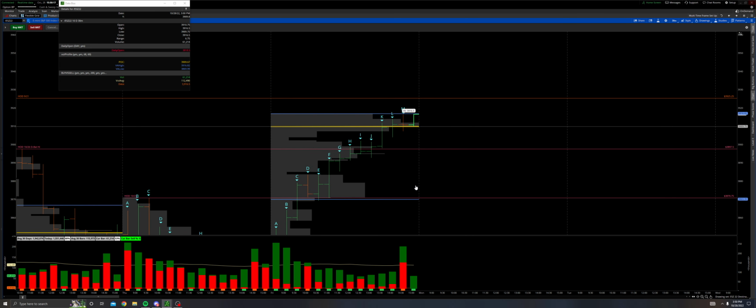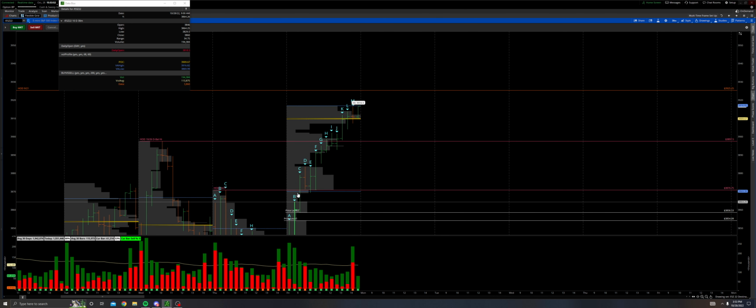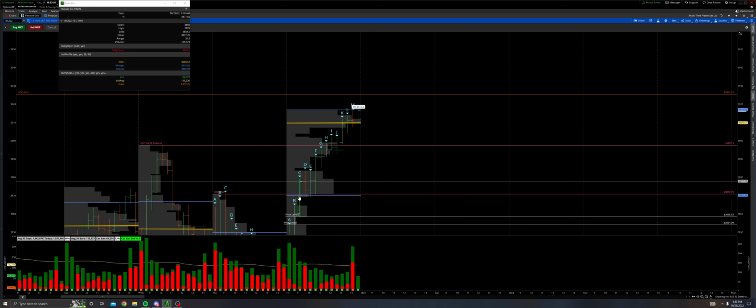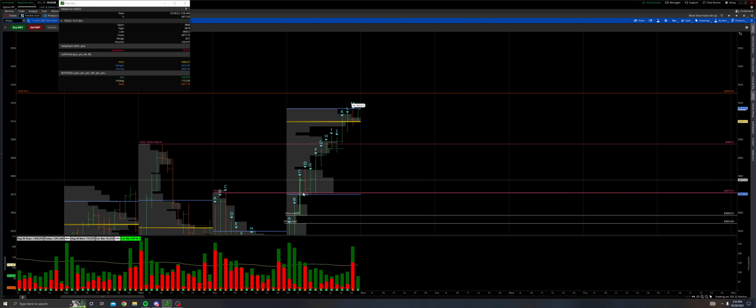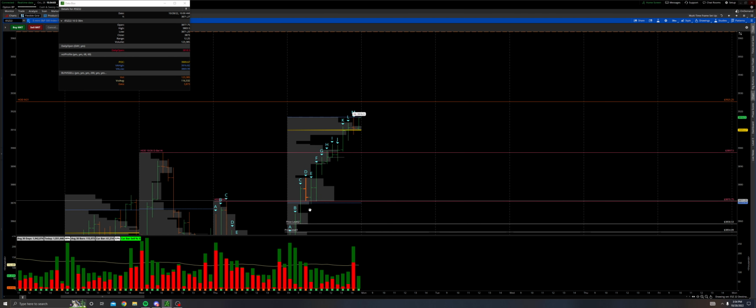C opens. We hold a set of single prints here. So right in this range, we have a set of single prints, right? So now we got a trend day going. C takes out B's high. We continue the one time frame up and we take out the initial balance high. Remember the initial balance is A's low to B's high or vice versa, just the first two time frames of the day. We take that out. C takes out the previous day's high. You could have taken a short there the first time around, right? You would have gotten paid, but you would have had to be quick to get out because we were a trend. We were one time framing up.